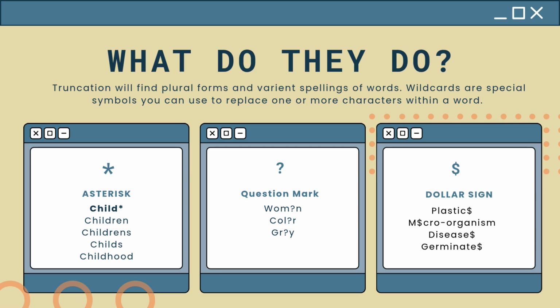These are just a couple of ways that you can use truncation and wildcards to build a search. If you just keep practicing, you'll get better and understand how more widely you can use them. Again, I can't stress how important it is to check the help areas of each searching site, because they will give you tips on how to use them and where to use them.